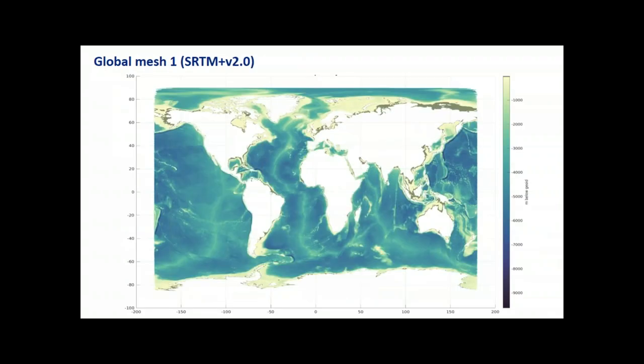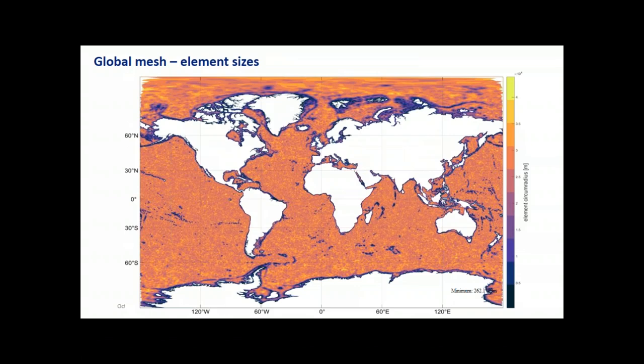So just to take a little bit of a look there, we have the global mesh, one of them, and again, we can pop these out with our mesh generator in a matter of 10, 15 minutes, and we slapped on SRTM version 2 on this, and then actually GEBCO 2019 with a Canadian data set called NONNA, and NONNA 100 is a 100-meter set. It's an absolute blessing in our lives when we got it, and it's used in GEBCO.